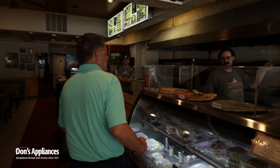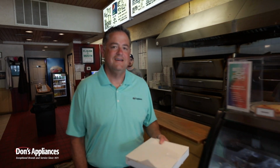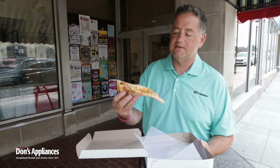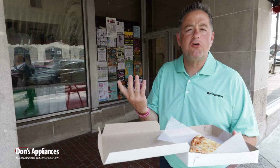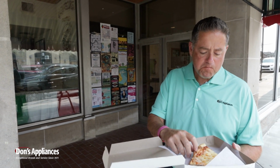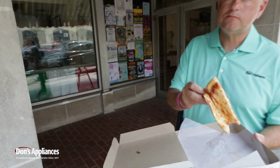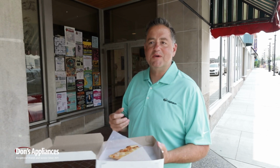Doing well, how are you? Slice of traditional. Thanks. Pizza review time. I have no idea what the rules are. I don't really think it matters. I'm just gonna try a piece of this Minio's pizza. Good. Sauce is perfect, not too tangy. Underneath, look at that crust. Not burnt. It's good. You know, everybody loves Minio's Pizza.